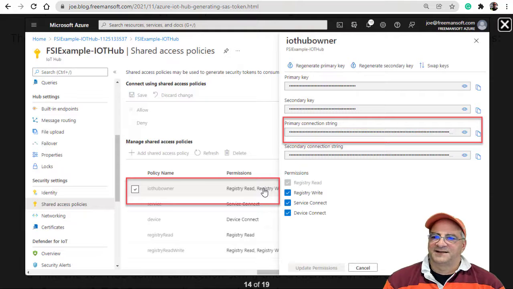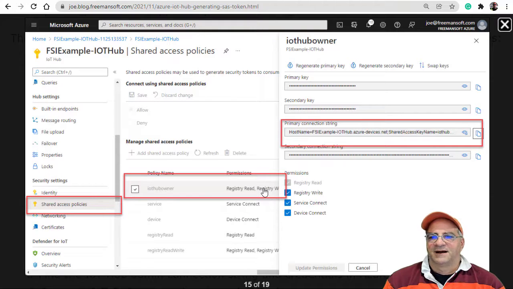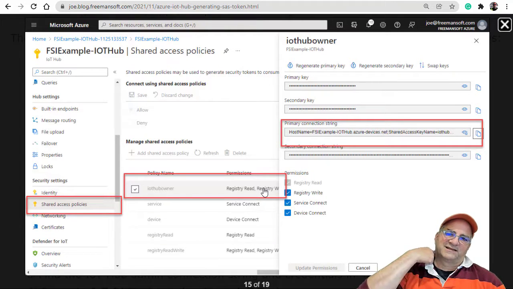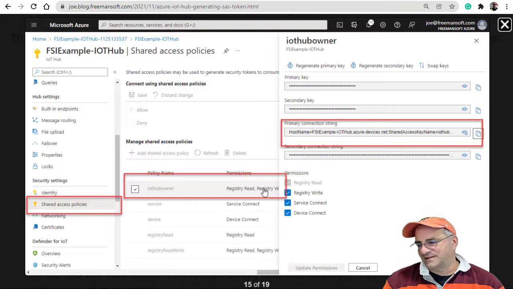So what you'll see here is the connection strings. And so if I present this connection string from a CLI tool or from an SDK or from the IoT Explorer, then I become the IoT hub owner if I use this string. So you really got to protect these strings because anybody with this string now owns your hub, right? That's bad if it gets out. And you got two, so you could drop one of these and then use your secondary. Like, a lot of times people have a primary and secondary configured in their management console.